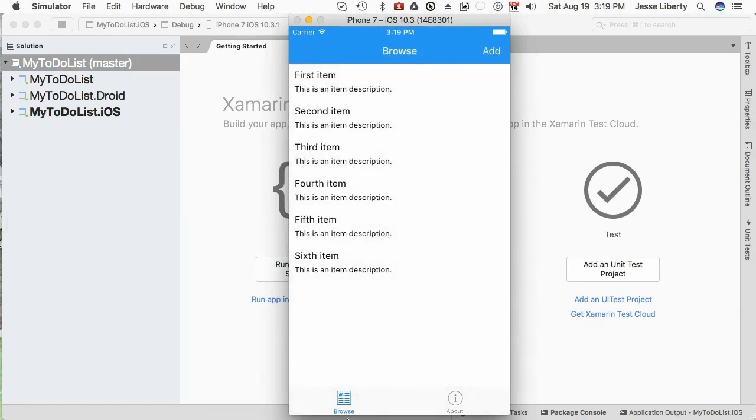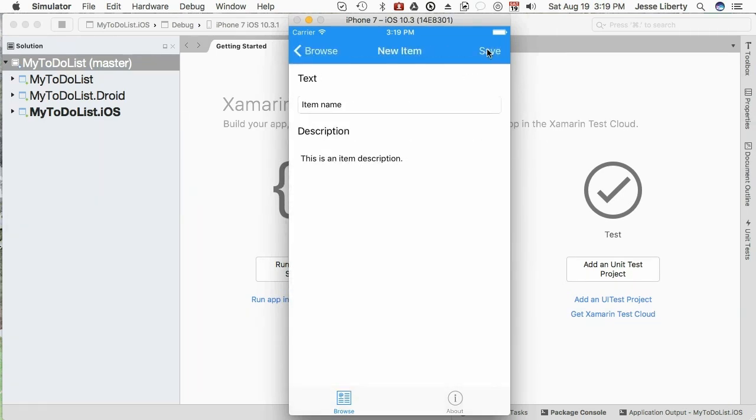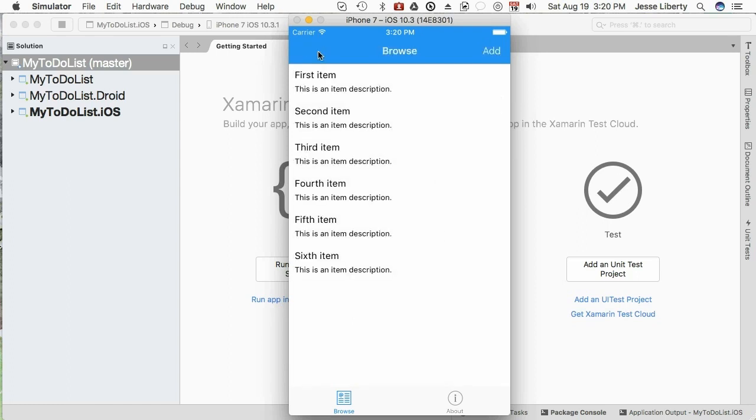We can go back, click on Add, and normally here we would have entries. There are in fact entry views, but they're pre-filled, and that's because these are data bound to the mock data. Normally the field would be empty, and then when you save it, that would bind the new data to the properties behind.